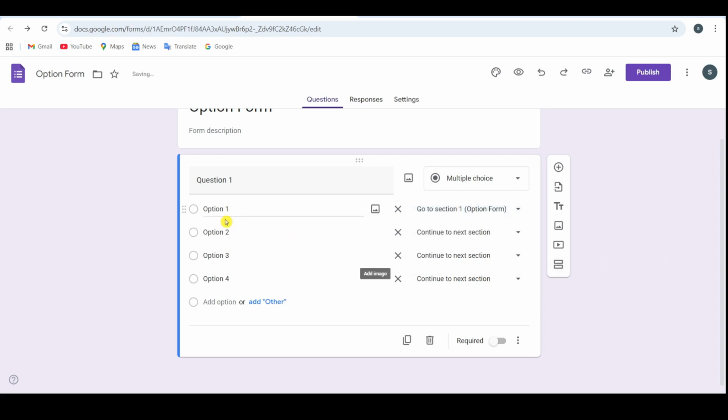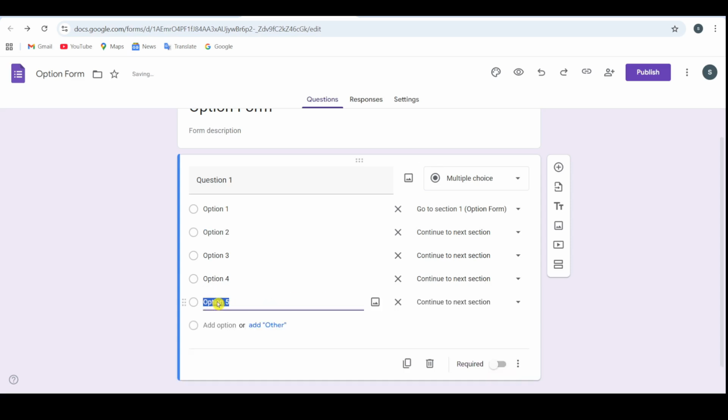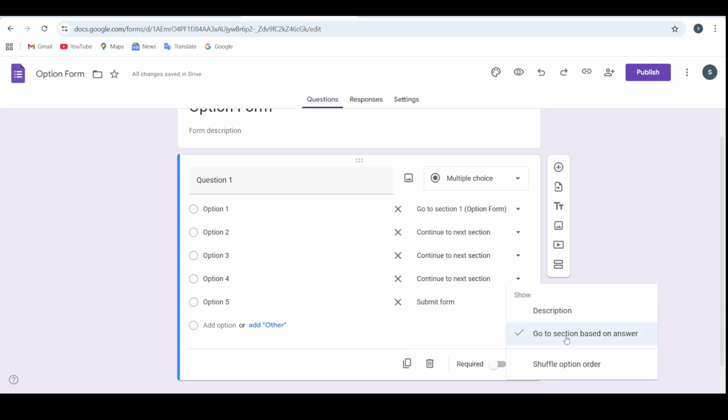If option 2 is selected, the user should go to the section 2. Option 3 is selected, the user go to section 3, and option 4 is selected, the user should go to the section 4. Or if option 5 is selected, he should go to the submission of the form. So in this multiple choice option, you can get this option of go to section based on answer.